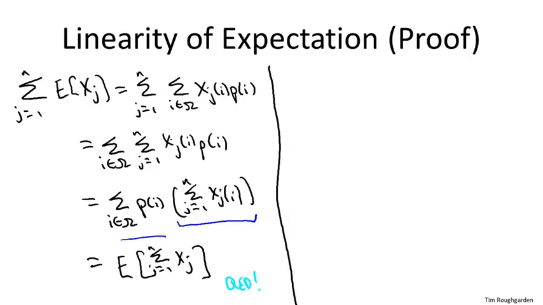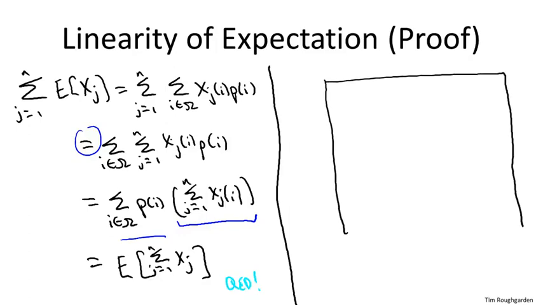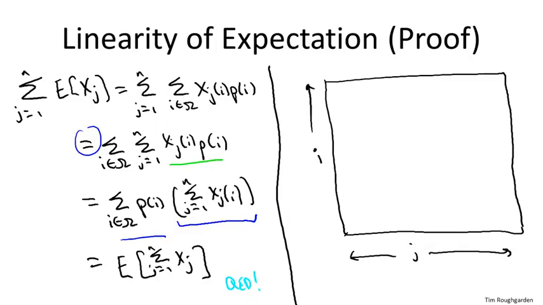Now, for those of you that are rusty on these kinds of manipulations, I just want to point out, this reversal of the double sum itself, there's nothing complicated at all about what's going on. If you want a really pedestrian way to think about what's happening, just imagine that we take these summands, these Xj(i) p_i's, and we just write them out in a grid, where let's just say the columns are indexed by the random variable j, and the rows are indexed by the outcome i. And in a given cell of this grid, we just write the summand Xj(i) times p_i.